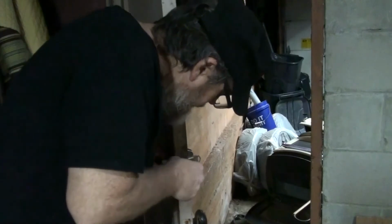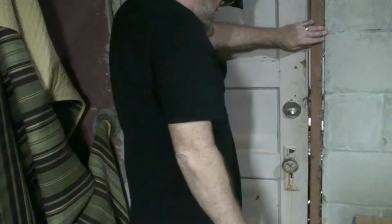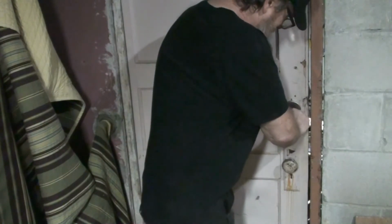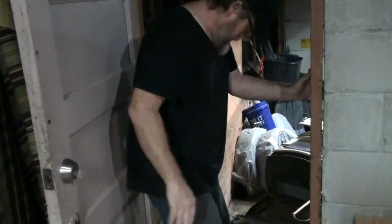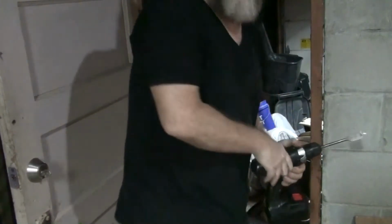shoe polish. I'm just going to put some shoe polish on the deadbolt. Put it where I want it to be, turn it out so it'll leave a mark. So here we go. This stuff will just come right off when I'm finished with it. Yeah, you got it. And that looks good. Hope that left the mark.